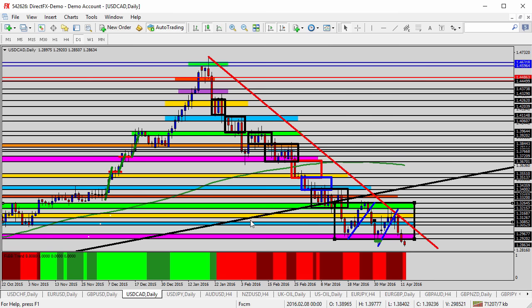Now we're looking over here on the USDCAD. The trend is down. This is the daily time frame. Not too hard to see. The trend is down. And the most important part about this is the fact that we've now broken through the last support lows and made a new low. Take a look down here at the very bottom of the downtrend.